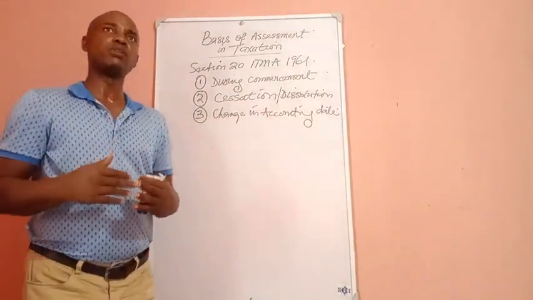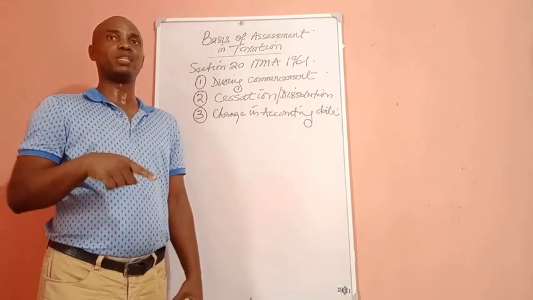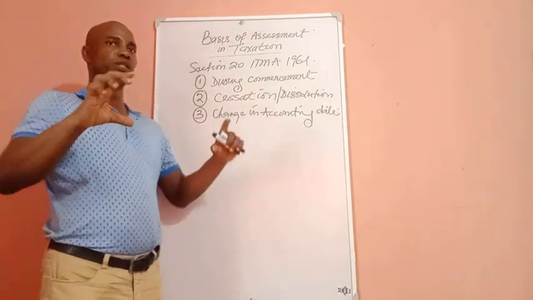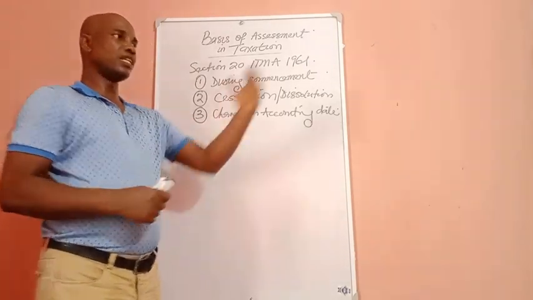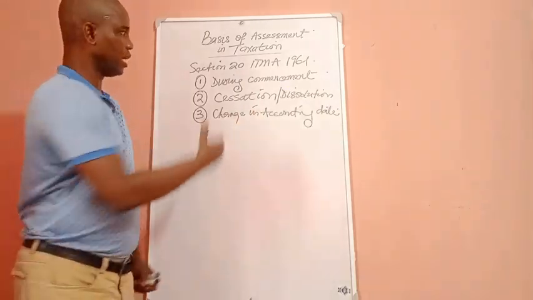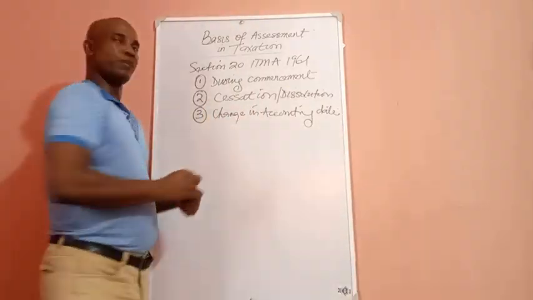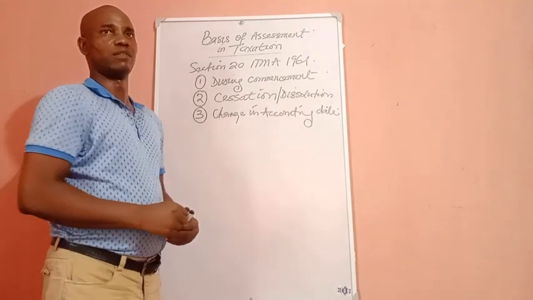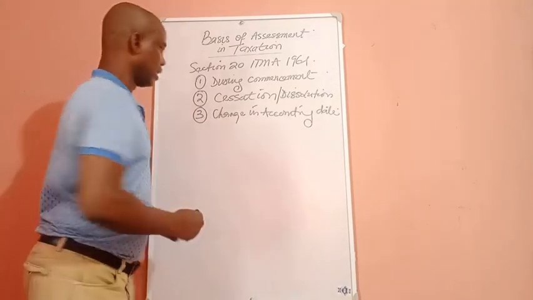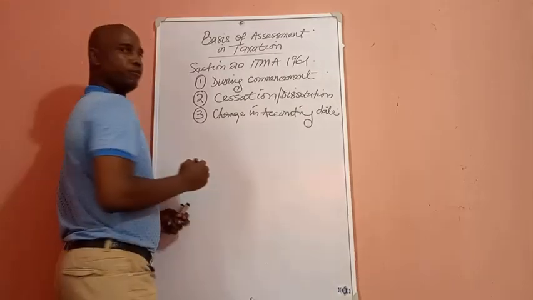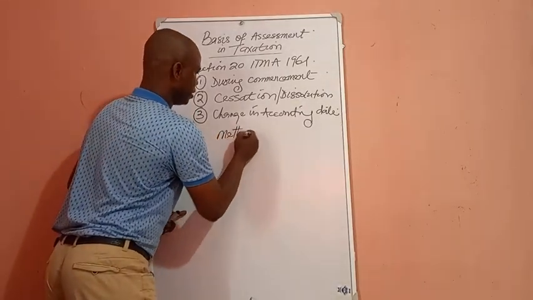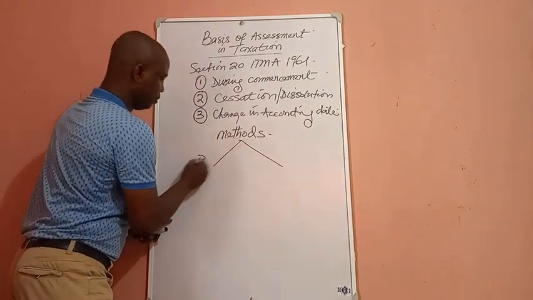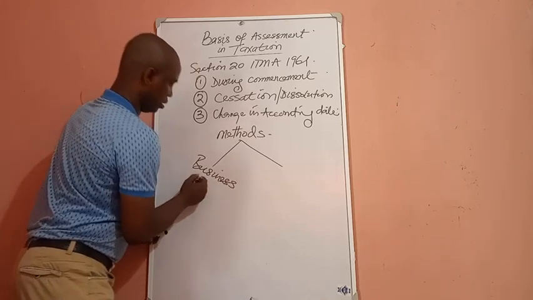A business that prepares the account on 30th June of every year may decide to change it to 31st of August every year. They have their own reason, and there's what we call election. Election is choosing between two alternatives. At times the business will choose, at times the tax authority will choose. We shall see how to elect under this, because you don't talk about election without talking about different methods of doing this. Yes, there are two major methods applicable to basis of assessment methods that should be applied here. We have the business method.